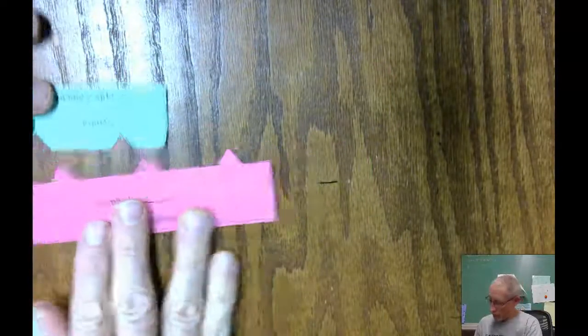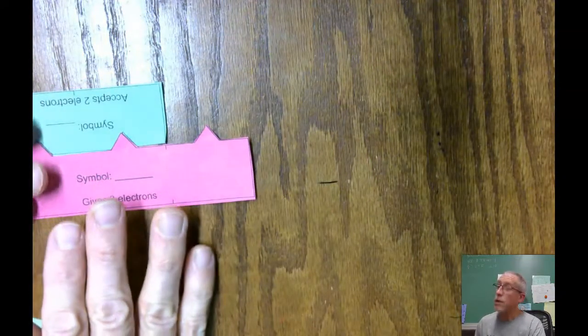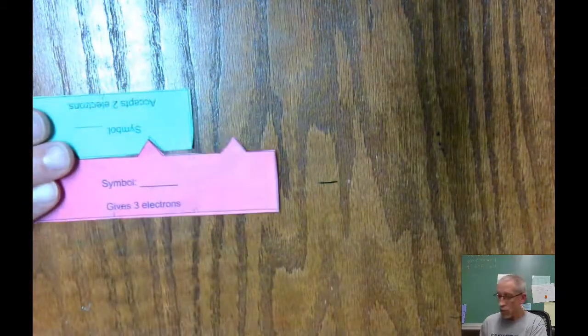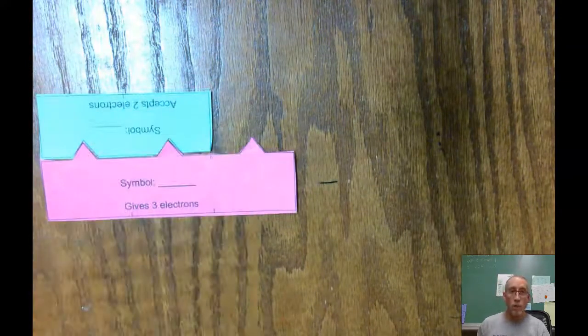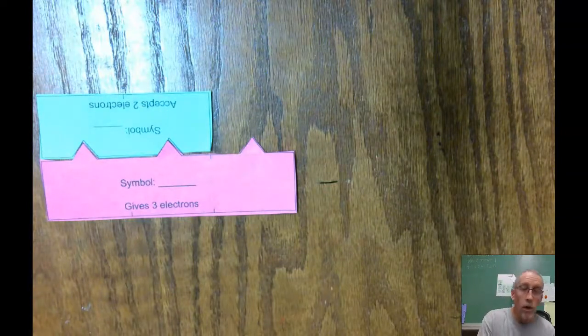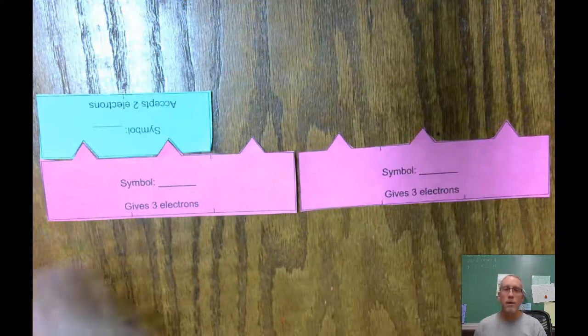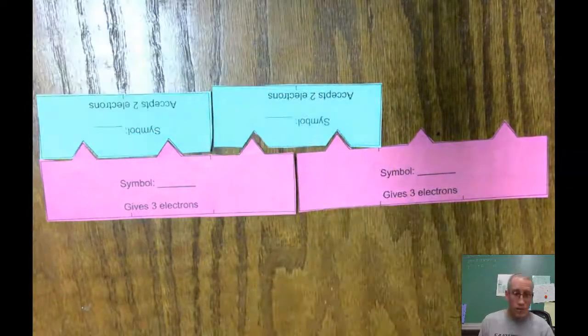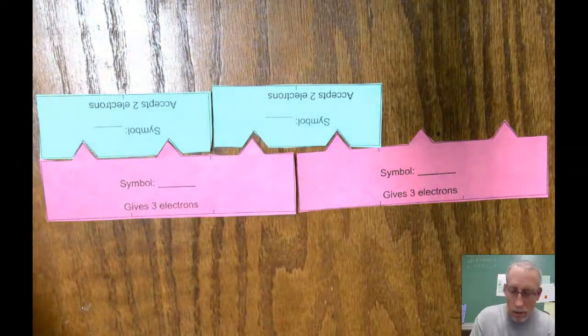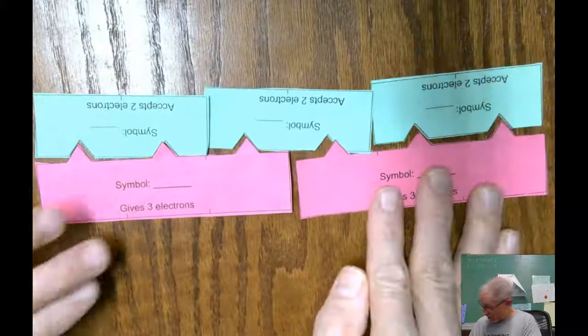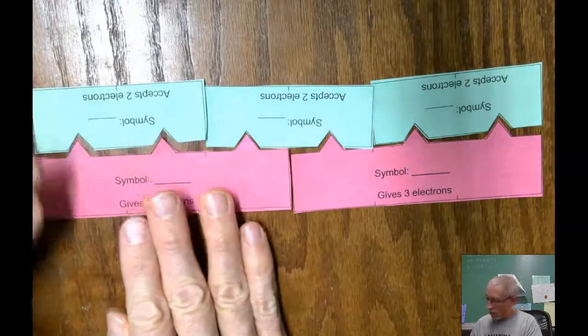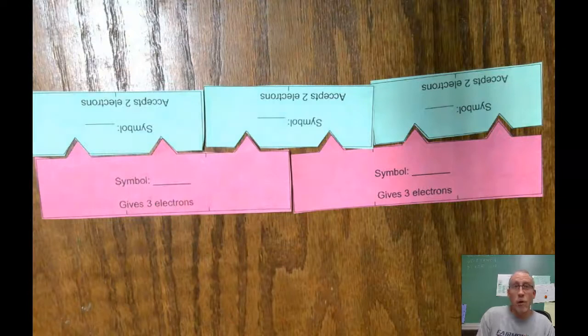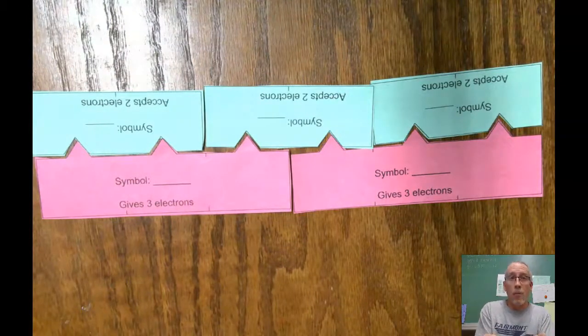So do you notice, this is an oxygen, right? An oxygen is only trying to take 2 more. So there's no way that 1 of each is going to work. Well, what if we had another aluminum? Like that. Well, certainly we're going to need additional oxygens to take all those electrons. We're getting closer. I just need one last one. Here's another oxygen coming into play. There we go. A total of 6 electrons being given away by these 2 aluminum atoms, and a total of 6 being accepted by the 3 oxygen atoms.